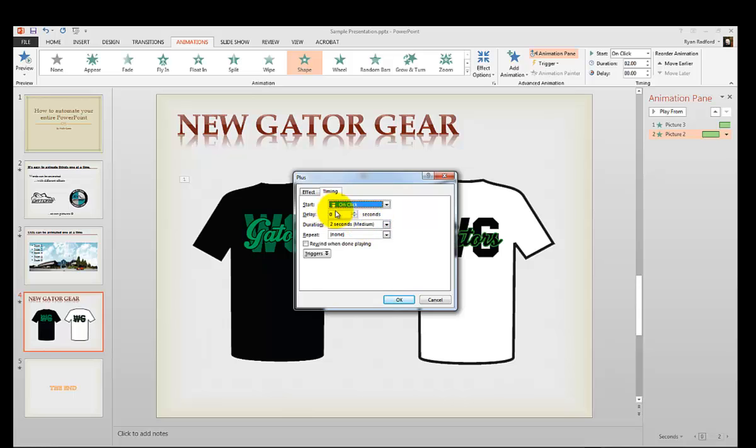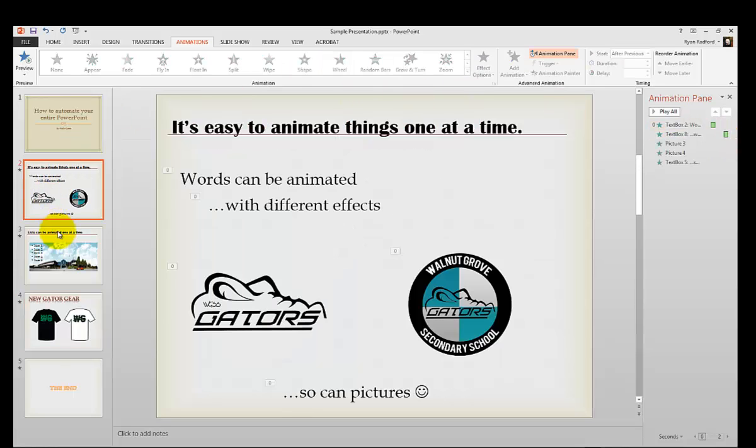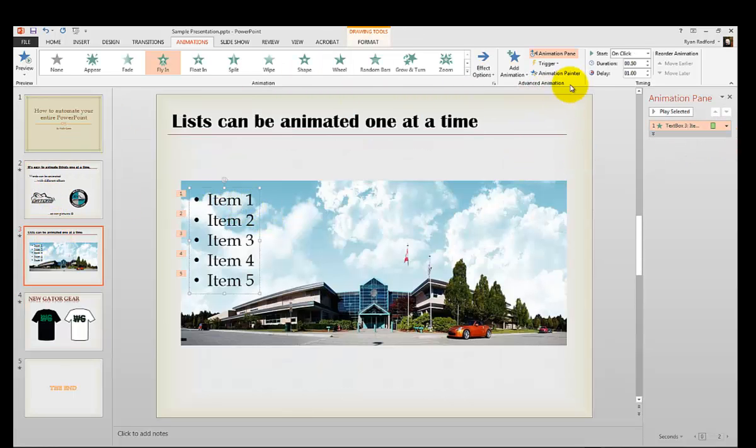Again, you have to make sure that you're setting each of them to start not on a click, but actually after previous. So I've got to remember to do that as well. Start after previous. So now there's a 2 second delay after the previous thing happens. I should go back up here and make sure I've done it. I can actually change it up here as well. So in addition to hitting the down arrow, which I've shown you, you can also do it up here at the top. Start after previous.